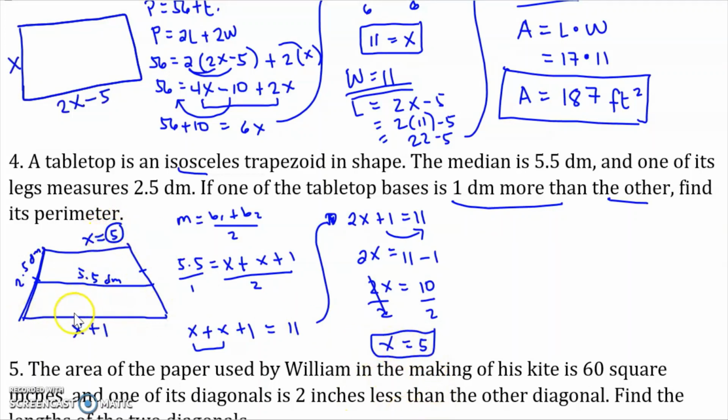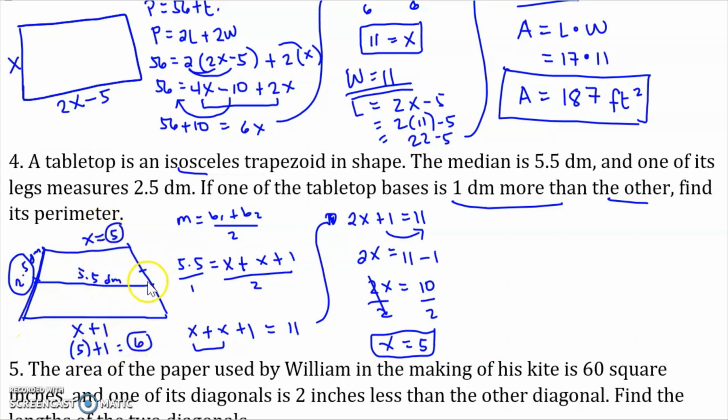Now, ano naman sukat ng side na to? So, itong side naman na ito, substitute nyo lang. 5 plus 1. And that is what? 5 plus 1, we have 6. So, etong side na to ay 2.5. Bilugan ko lang yung mga sukat ha. Itong side na ito ay 5. Itong side na ito ay 6.